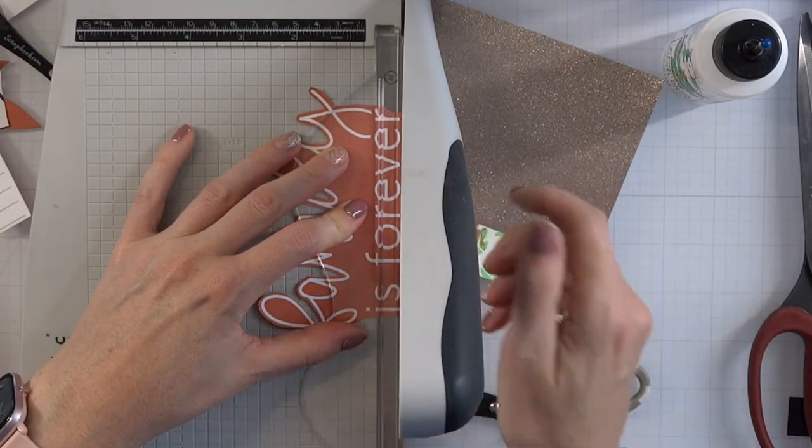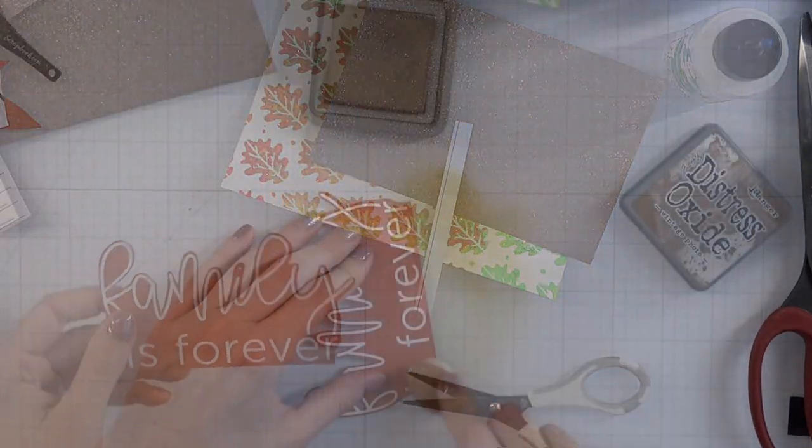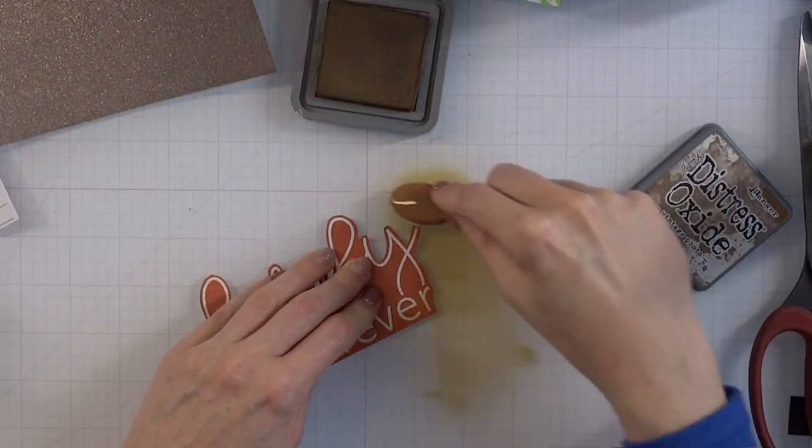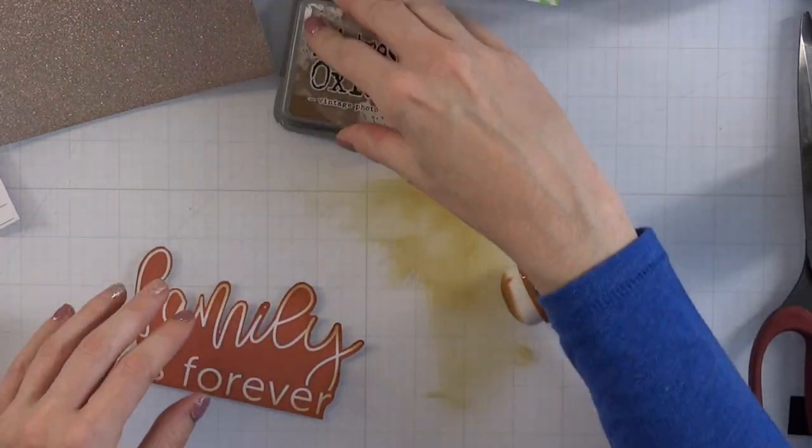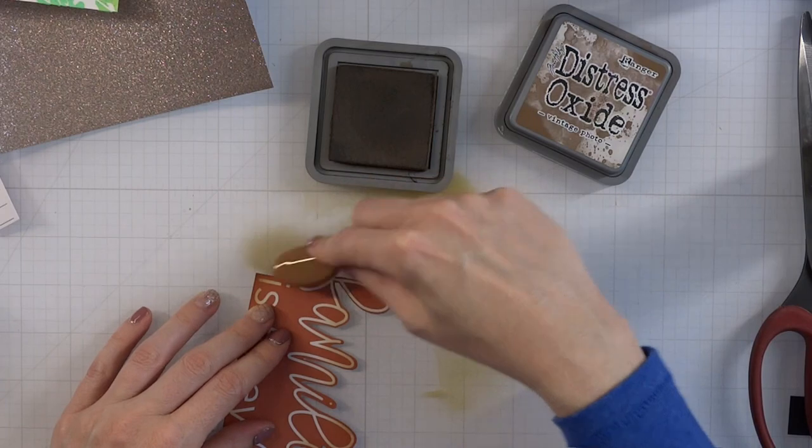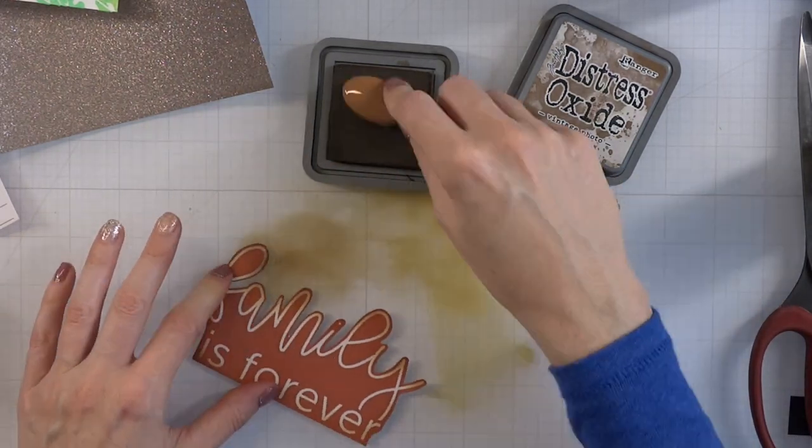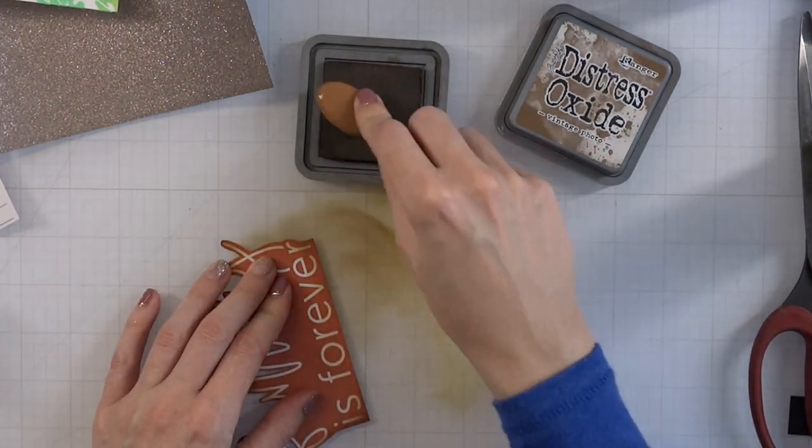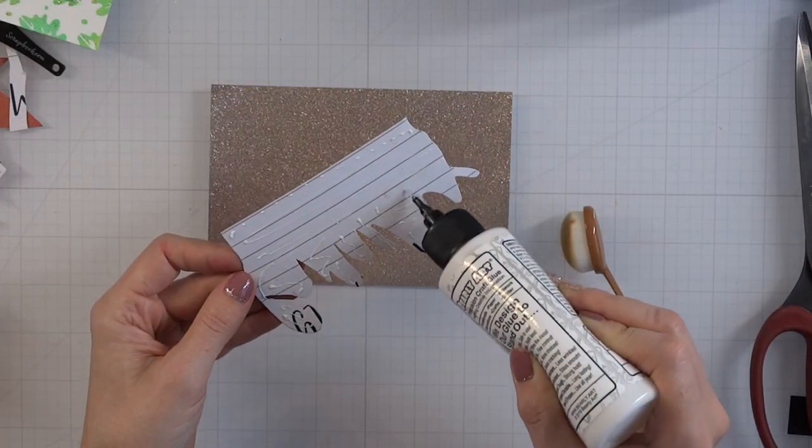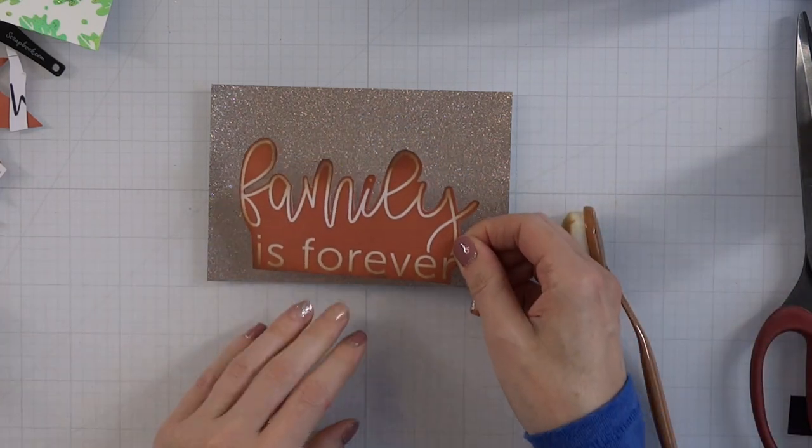That was risky, but I thought it came out looking really good in the end. The second risk I took was adding distress oxide around the edging of the letters. At first I wasn't happy with it, but when I add my final embellishment, it actually gives a really cool effect. At the very end, I just wiped my brush over it so it doesn't have too much stark white.